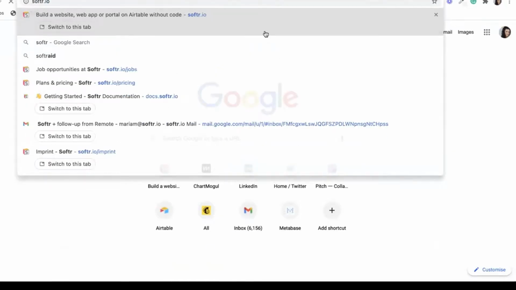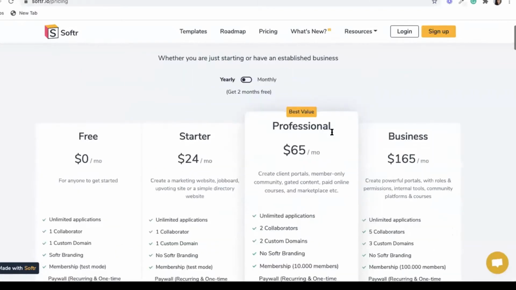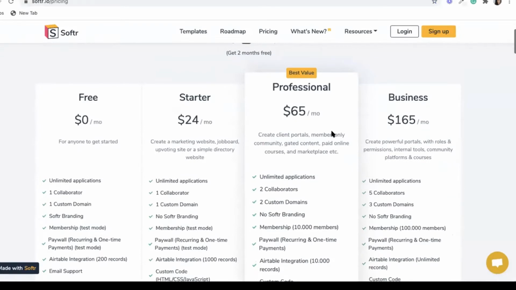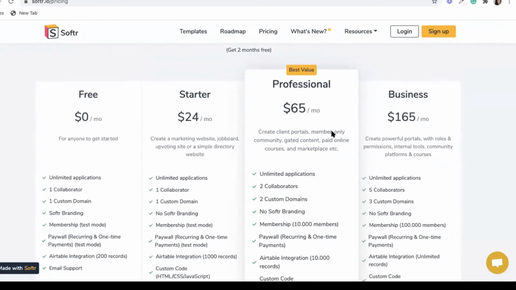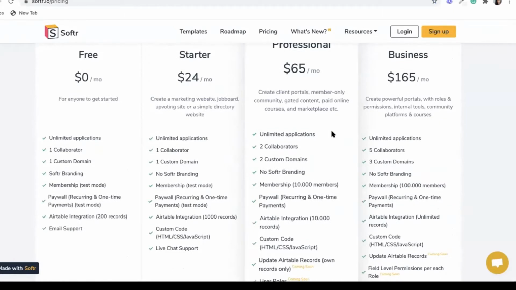But yeah, I wanted to mention one more thing before I dive into the building. So we have a new pricing. I don't know if anyone knows the old pricing, but right now, one interesting thing, especially for people just starting in no code and trying out different ideas and getting used to no code tools, is we are offering custom domains on the free plan as well, which is something in most of the other no code tools you won't find. And the reason being, of course, there is branding, like this, which is also really nice, by the way.